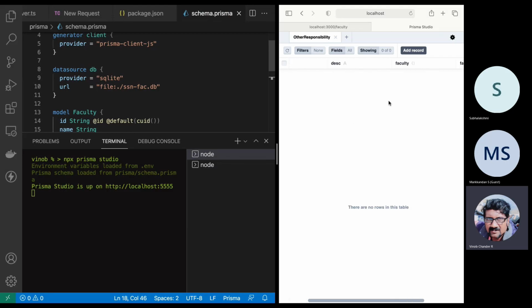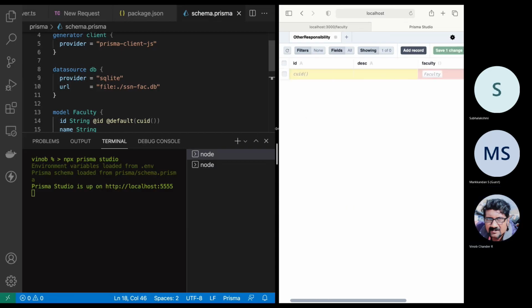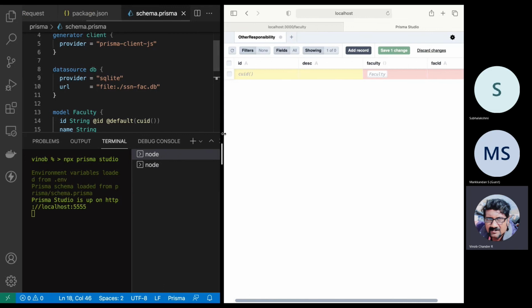So inside other responsibility, now we can have records. We can add a record. Let us add a record, and let us align this a little bit. Say one responsibility being a lab in charge. Say myself, I am a lab in charge of the AT lab.